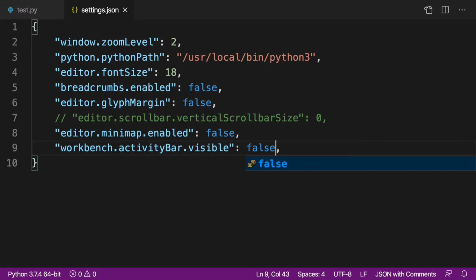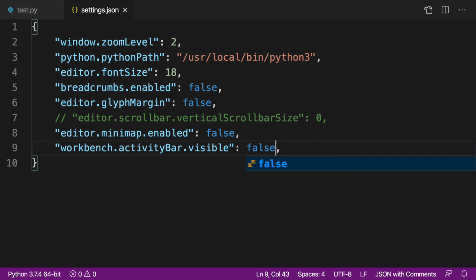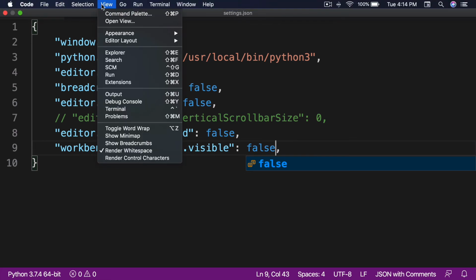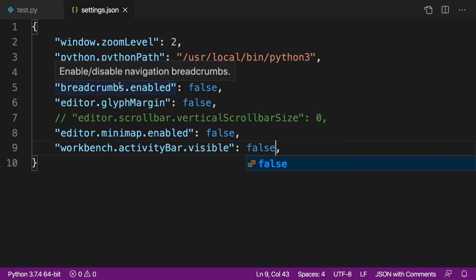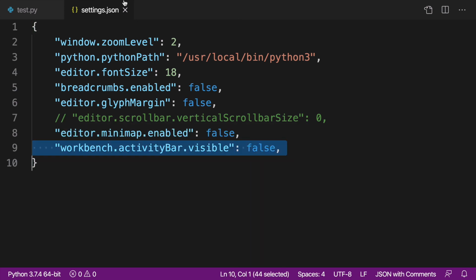And on save, our activity bar has disappeared. So pretty fast feedback loop. We save our true and it appears, we replace and save our false and it disappears. So this way, in your settings.json file, you're basically manually doing what you would otherwise do with the View or through the toggle.